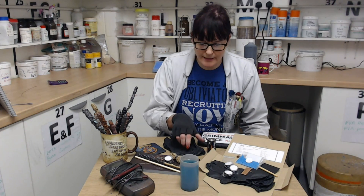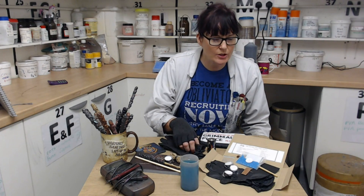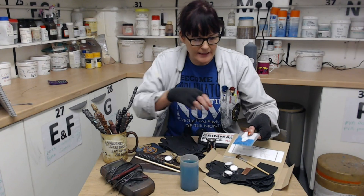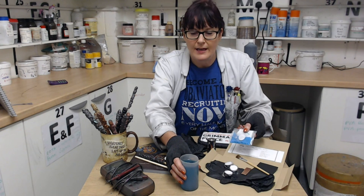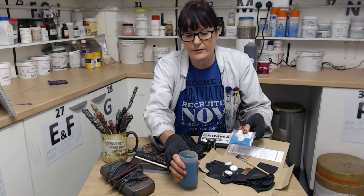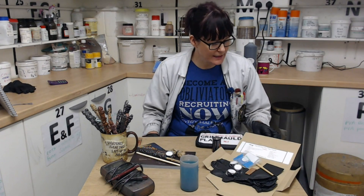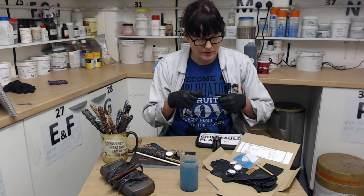Now you're ready to make up your copper sulfate solution. Of course, you must think of health and safety and wear your gloves, which are provided. Take the copper sulfate and the two saccharine tablets and put them into 250 millilitres of water, then put it in the microwave to dissolve for about 30 seconds to a minute.